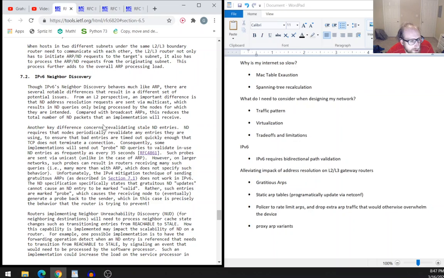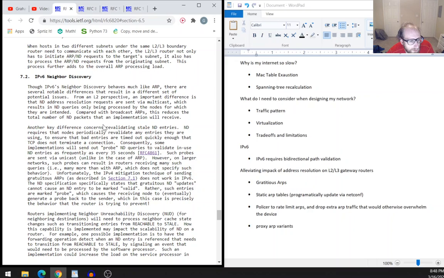Consequently, some implementations will send out probe ND queries to validate in-use ND entries as frequently as every 35 seconds. Such probes are sent via unicast, unlike the case of ARP. However, on larger networks, such probes can result in routers receiving many such queries. For example, many more than with ARP, which does not specify such behavior.